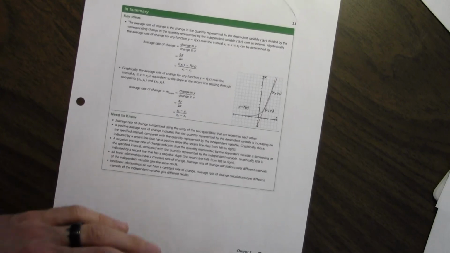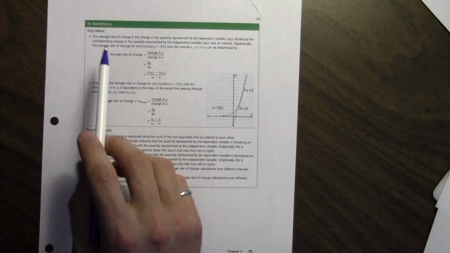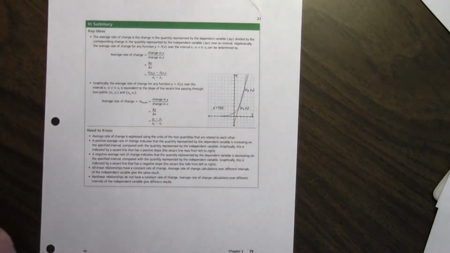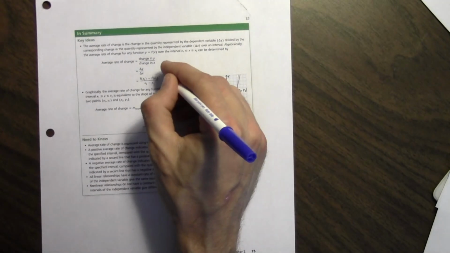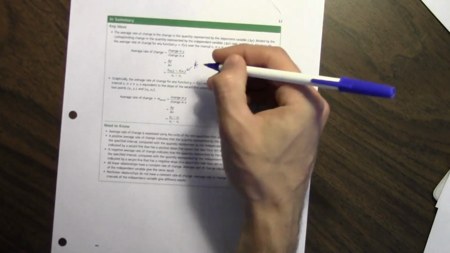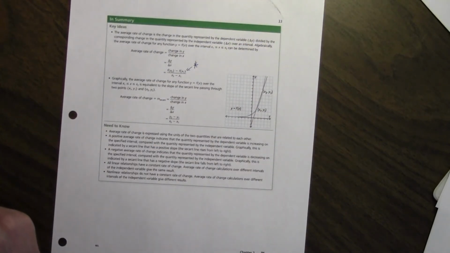Sure. Thank you. All right, finally in summary, the average rate of change is represented by this equation, very similar to the slope that we're familiar with. There it is in function notation. Okay, get familiar with this equation. It's going to come up next term in calculus quite a lot. Okay, we're going to be looking at that a lot.